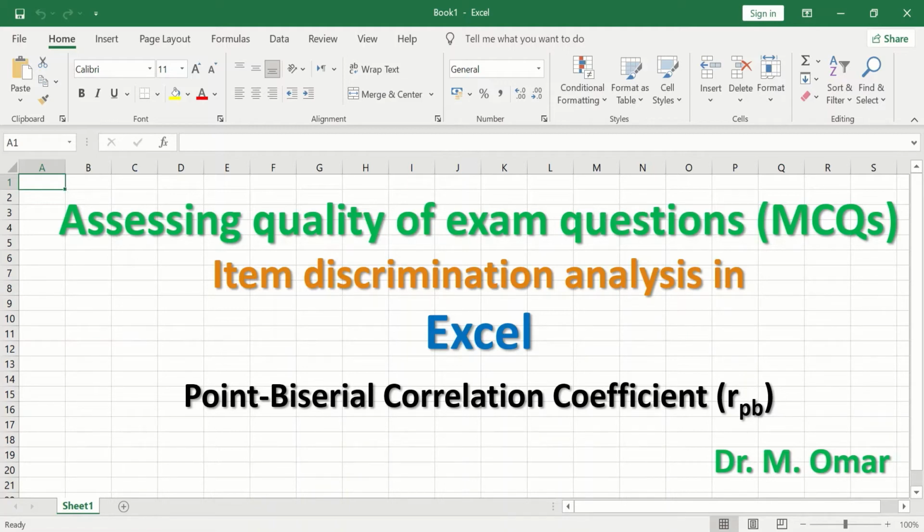The way to do that is to use an item discrimination analysis in Excel based on point biserial correlation coefficient.